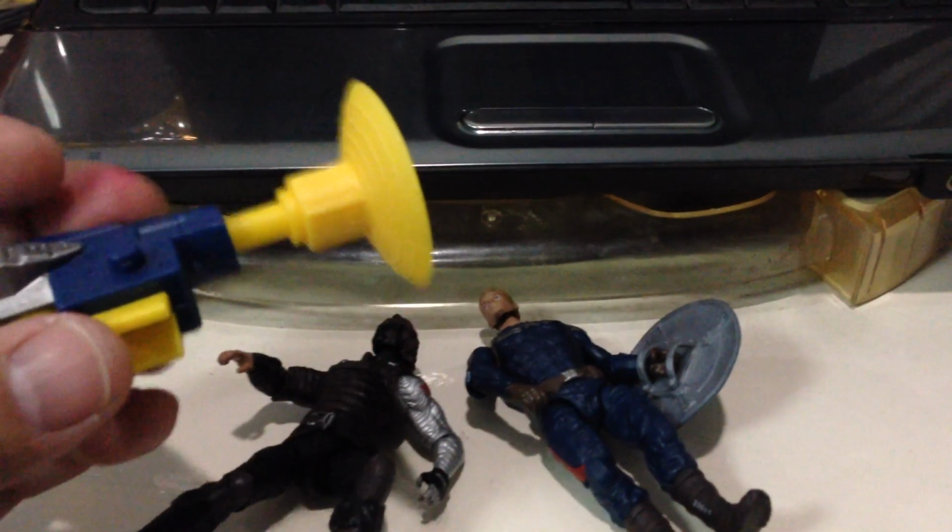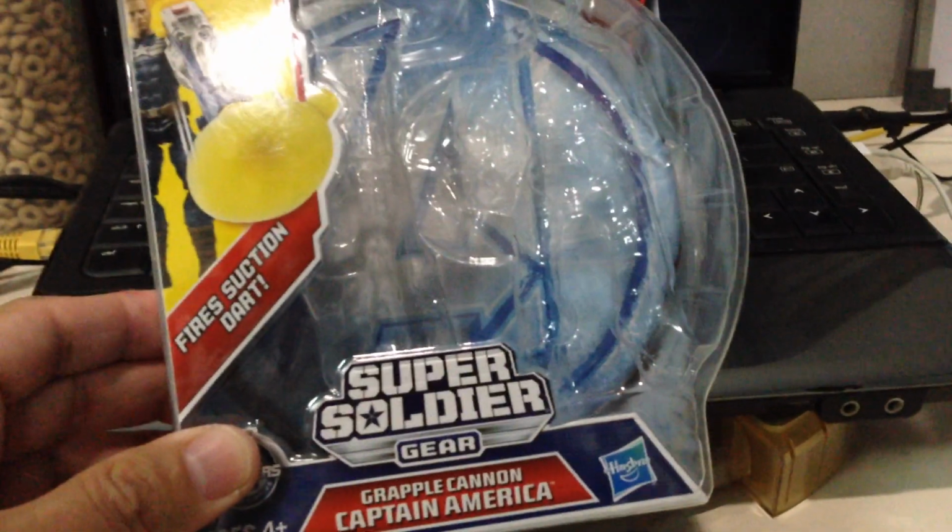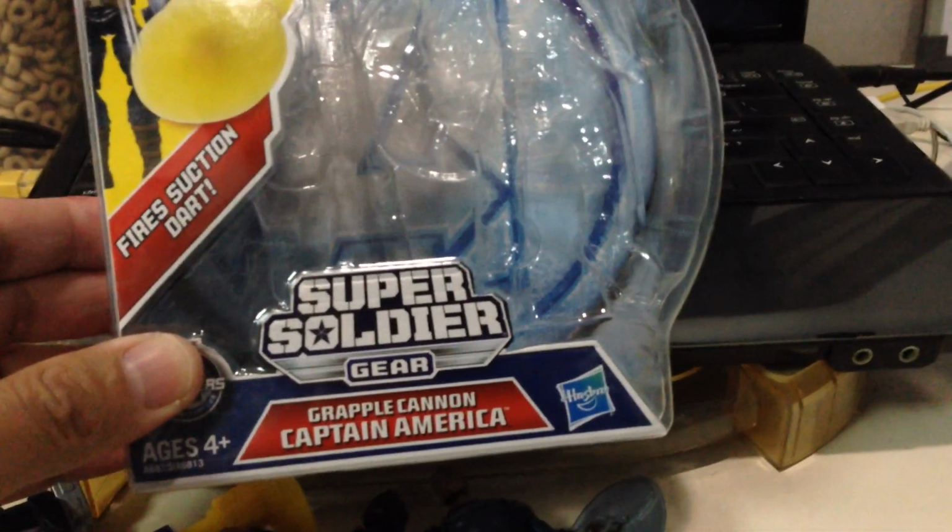Grapple cannon fires a suction dart. Okay, a suction dart is not a grappling weapon. It doesn't grapple on any. Fine, it sticks on something, but it's not gonna grapple. That's not the whole idea of what a grapple is. It's a dart. Just call it a suction dart, Captain America.